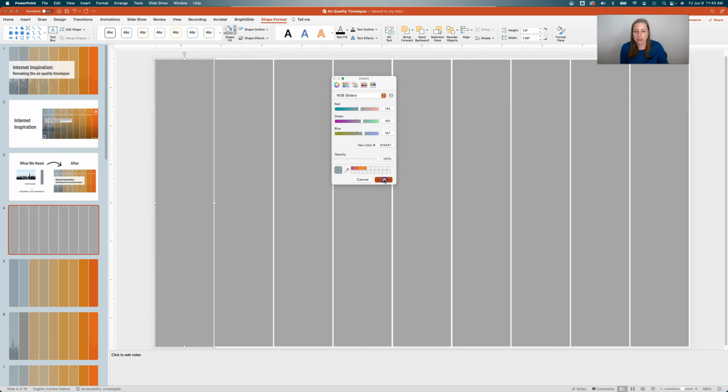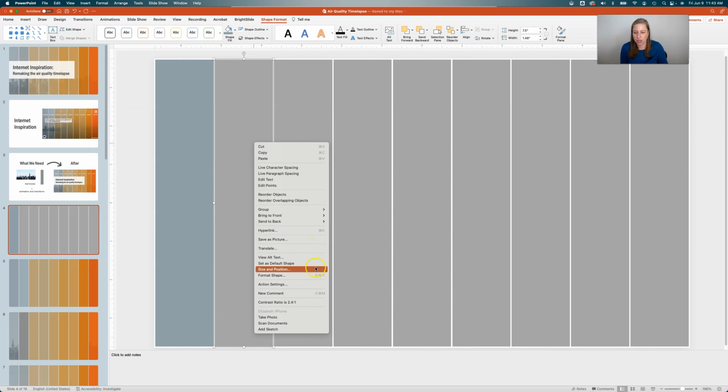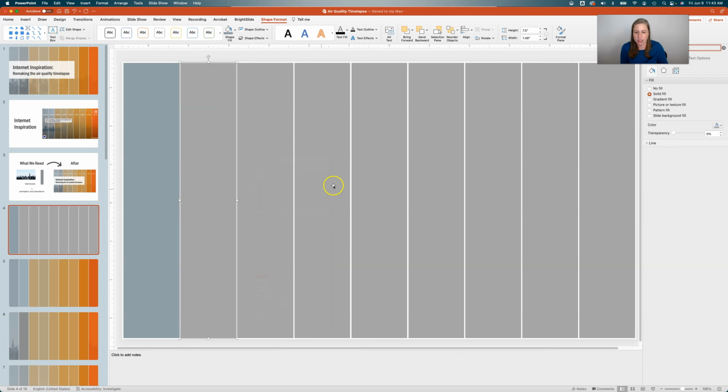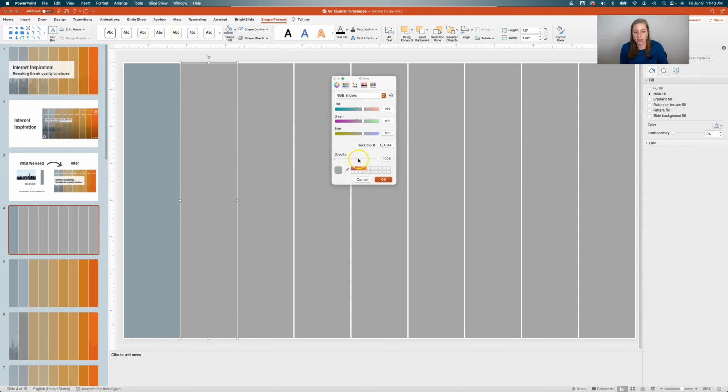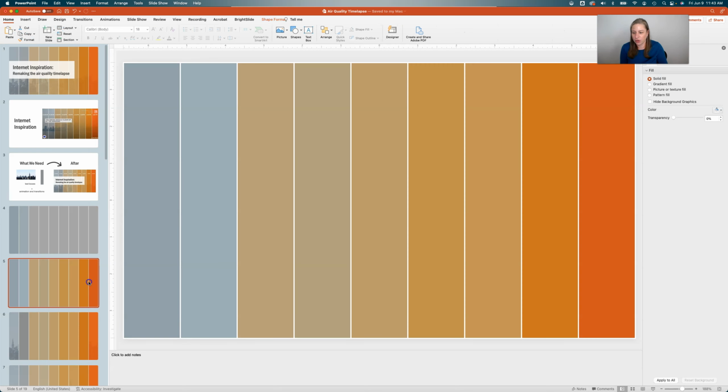I'm just going to do that by hovering our eyedropper over the original image on each of their 9 boxes. And again, if you want to do it in the Format Shape toolbar, you can do it this way too, just as I'm showing here on the screen. And we're just going to change that color 9 times. So I've already done that for you here, and we can again see gray to orange.